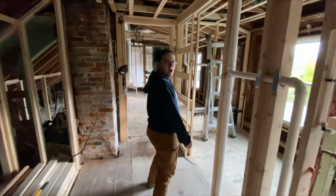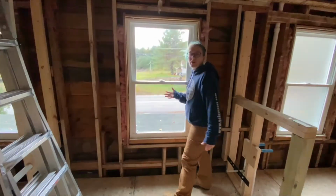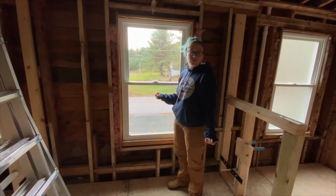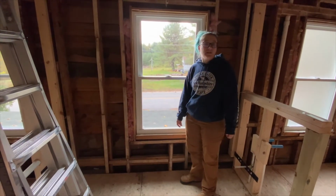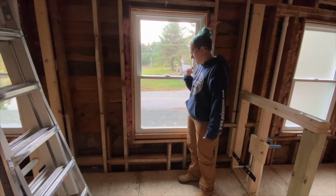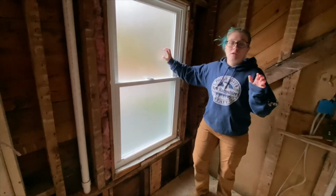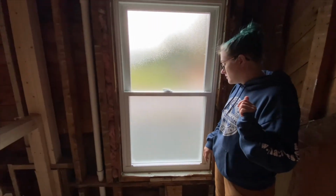So in the bathroom, we had to replace the windows with tempered glass so people can't fall through and out onto our roof and then out onto the floor. So this is a nice strong tempered glass so people can't just crash right on through it. The shower wet room area, we put in this nice frosted glass to give some privacy from the neighbors.